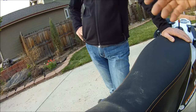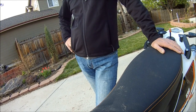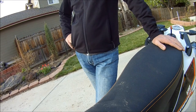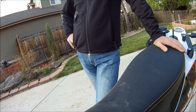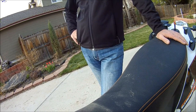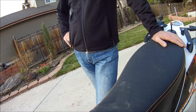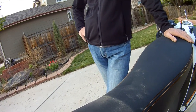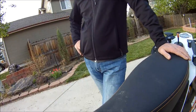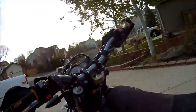Then there's another mode where you're in Mexico, and you just got a bunch of bad gas. You can put it in that, and it changes the timing for bad octane or something. You're only supposed to run one tank of gas through it on that setting, but once you find some better gas, you're back to normal again. Gotcha. So they've really thought this out, as far as traveling work. Yeah, traveling.